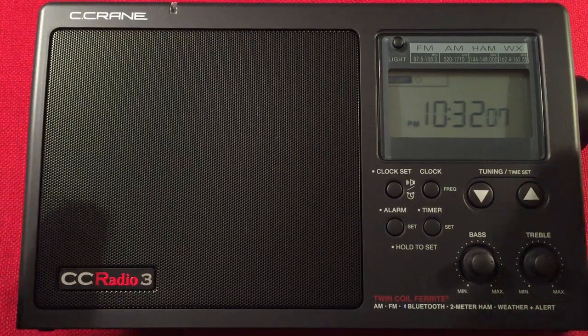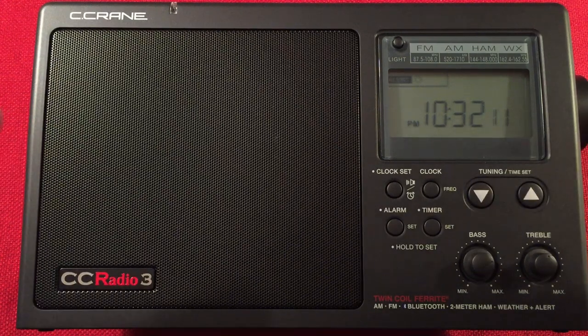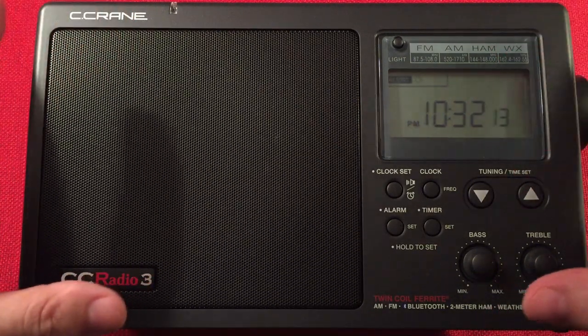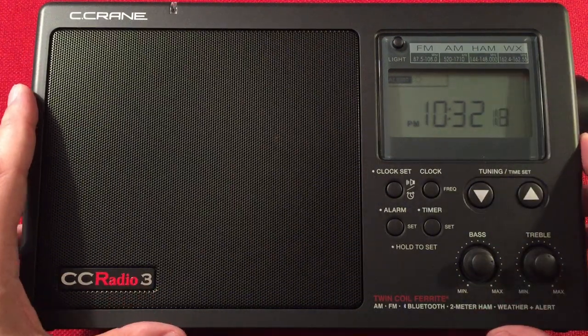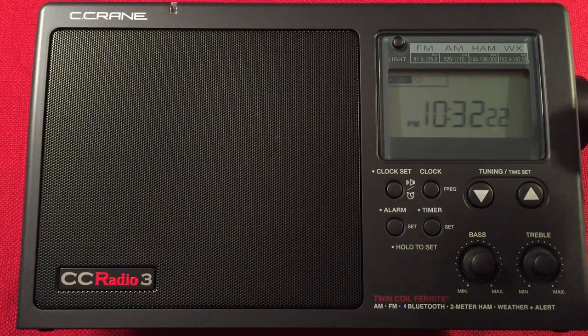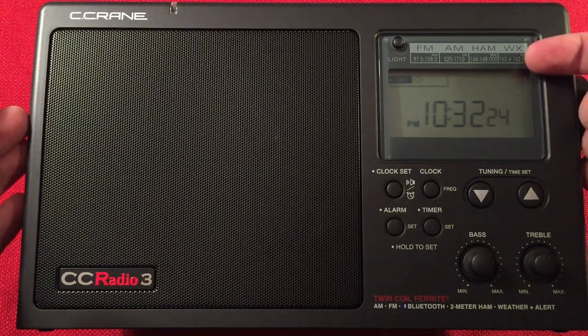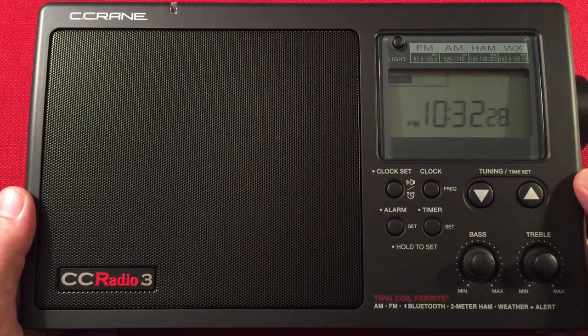Overall, this radio gets recommended, especially for medium wave hunters like myself, especially during the day. This thing is just an absolute beast on the medium wave. The auto tuning is perfect for that situation, and that's usually what I listen to most during the day. And of course, in the evening, coast to coast, you find a nice strong station, and this will lock in with the auto tuning. As it fades and comes back in, it's constantly checking for the best signal, which is amazing.